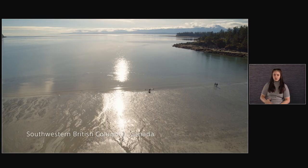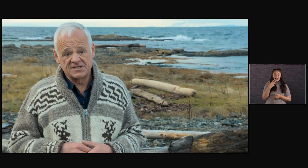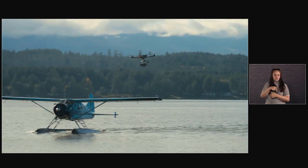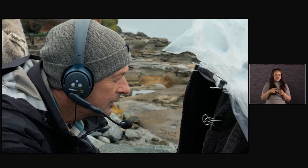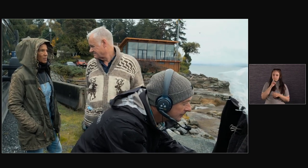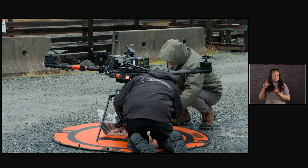Let's take it somewhere with some scenery we haven't seen before. I wanted to bring it up to British Columbia, Canada. We're on Hornby Island, trying to get a sense of the epic scale and scope and the natural beauty of the place. We've been big fans of the Sony Venice for a long time — working on Ghostbusters, Jurassic World, and the Deadpool movies — and it's super important to get your hands on the gear and do the testing.